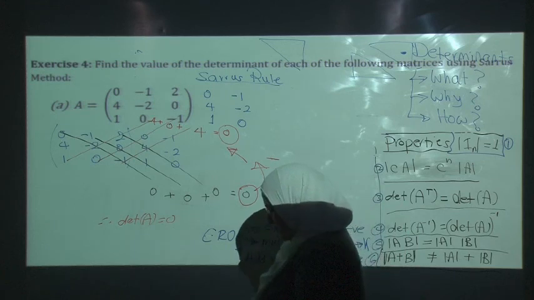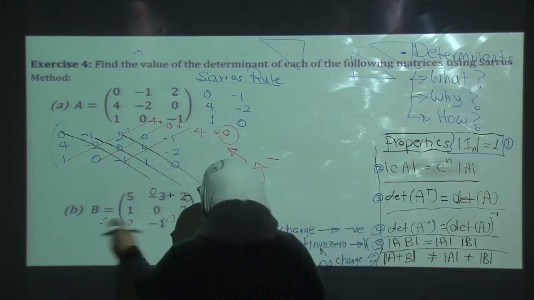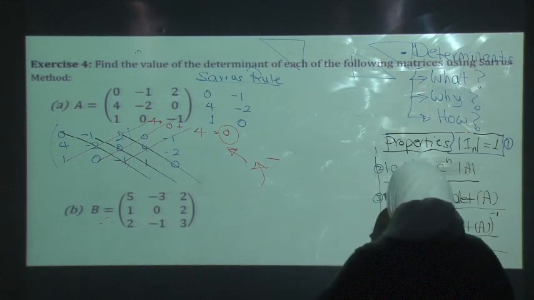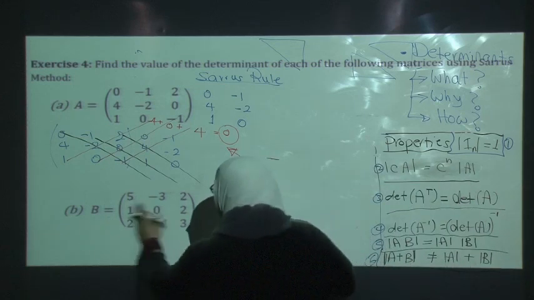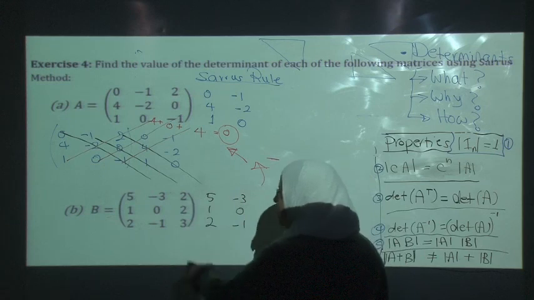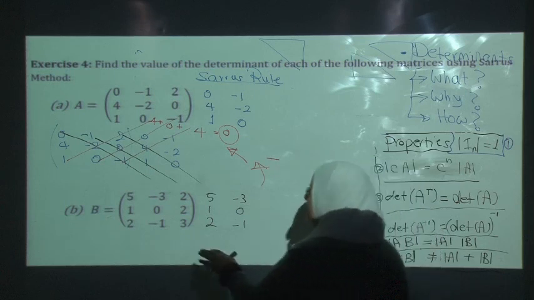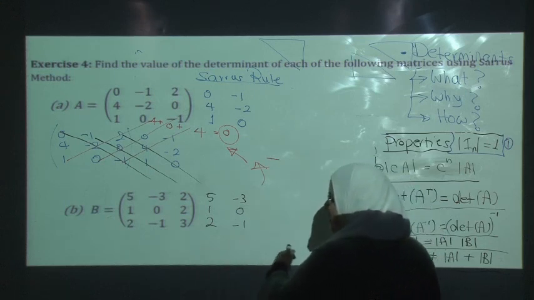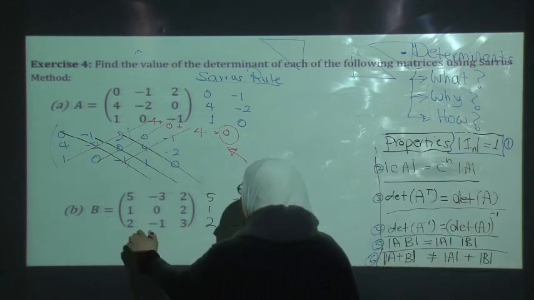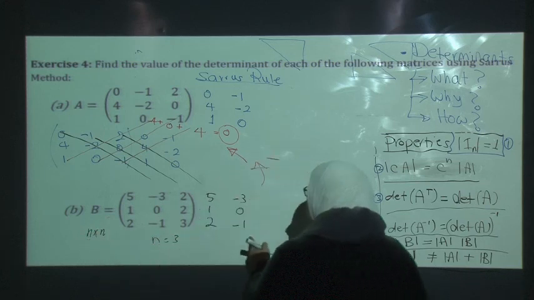But this is its mechanism. I wanted to do exactly the same steps here. Let's do it fast. We can remove this. Okay, add these two columns, 5, 1, 2. Here, -3, 0, -1. If you have a 4 by 4 matrix, we said determinants deal with square matrices only. So if we have 4 by 4, we will have to add 3. It's n minus 1. Here, n is 3, because the matrix is n by n, so we add only 2.